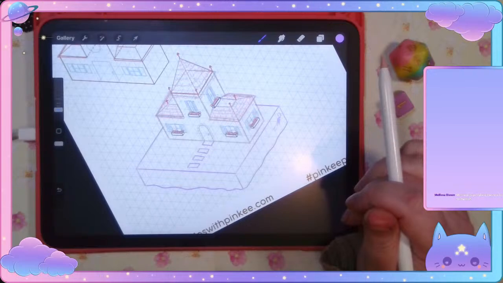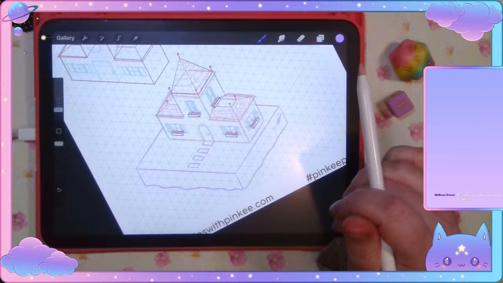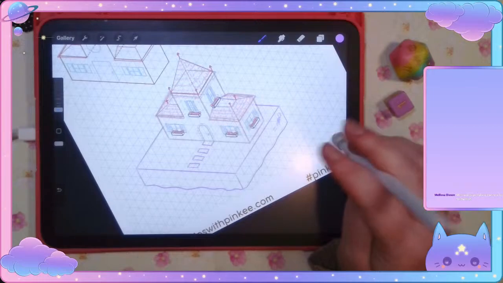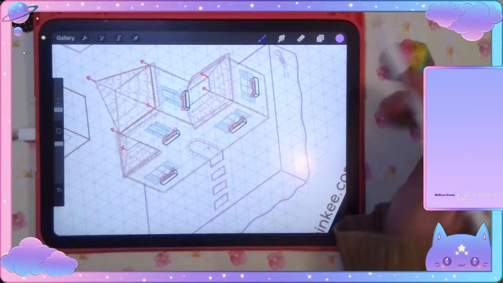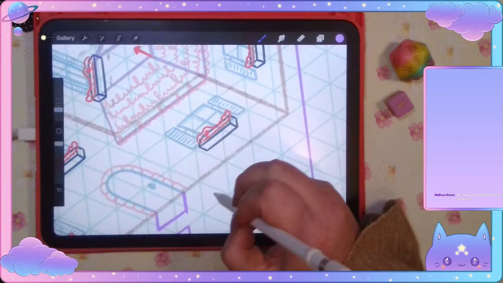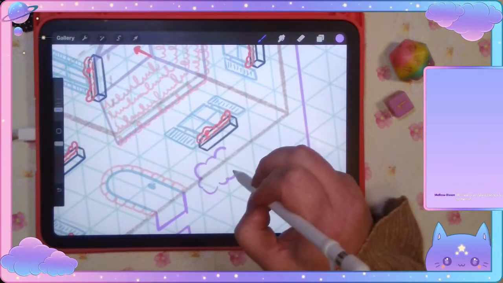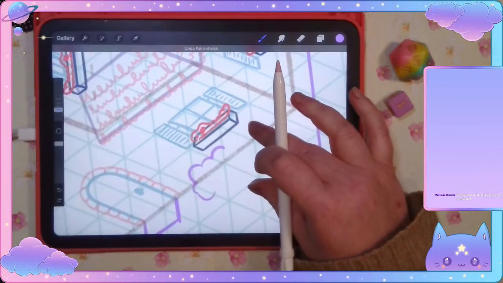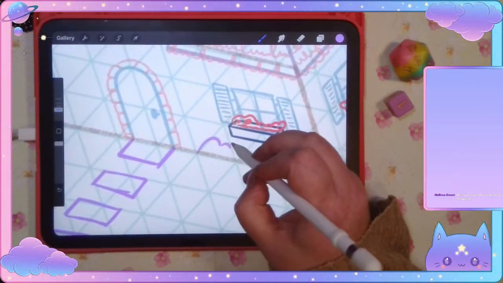And what else do I want to put in here? I don't know. That's fine. Okay. I want to put in some bushes. This is one thing about bushes I find: sometimes it's hard to make things seem 3D in general when you're doing isometric. I just realized I've been thinking that I'm on this side, but I'm actually on this side.